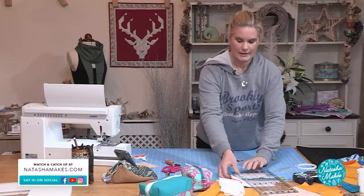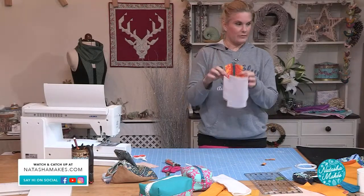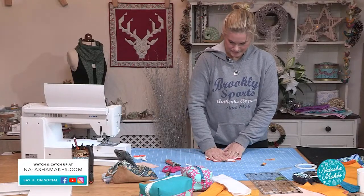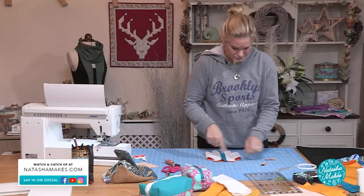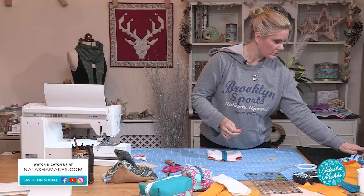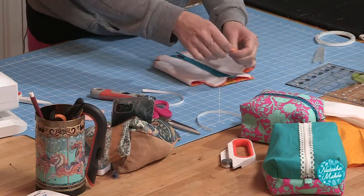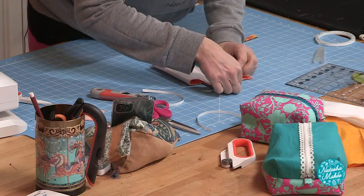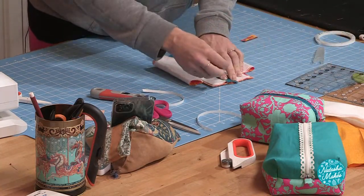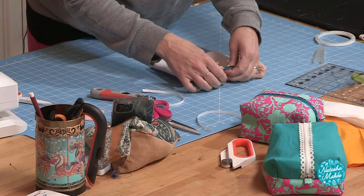So we need it to be this shape, okay? So that's what we've just sewn, isn't it? And we now need it to be that shape. And at the point where your zip is, so that middle point, fold these pieces in half and put the folded edge in first, in there, lining up in that center bit there. Now you can clip that, pin that, do whatever you want just to hold that in place. Oof, my pin might be a bit fine for that.